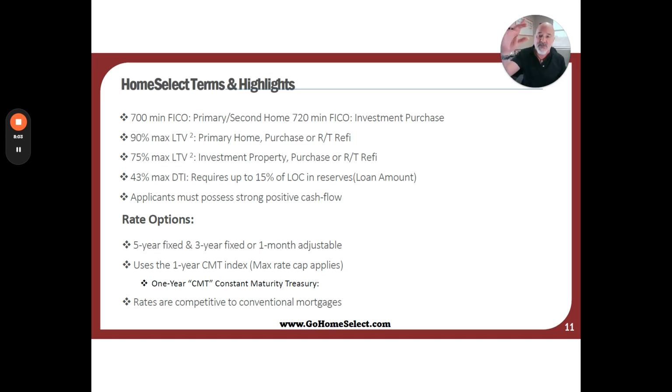So if you take all of your monthly expenses and divide it by your gross income, that gives us a ratio. Again, this is for conservative people who are savvy with their money and spend less than what they make. If you're one of these people that gets a check and goes, ooh, something shiny to spend my money on, not for you. This is for people that actually have reserves, have savings. You need to have some reserves, but they're very flexible in the reserves. It can be stock, 401k, stock holdings, IRA accounts, gold certificates. So very, very flexible. They just want to make sure that they're not lending to people who are going to get jammed up if they have a hiccup in their lives. So again, this is for more conservative type borrowers.